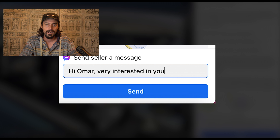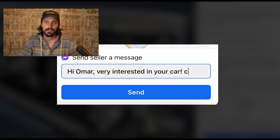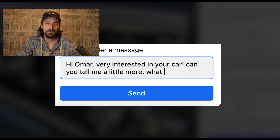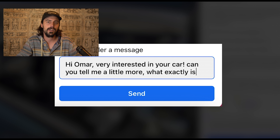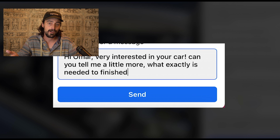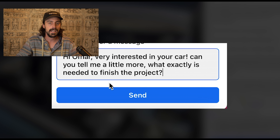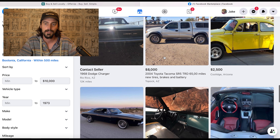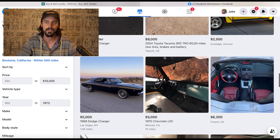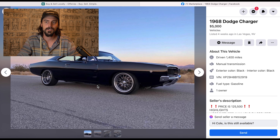So I'm going to shoot him a message that says something like: 'Hey Omar, I'm really interested in your car. Can I get more information?' I like to also ask things like, 'In your mind, what's left to do on this restoration?' Obviously this guy looks at the car every day — he's probably sitting in his garage — and could tell you a million things to do. There's nothing wrong with shooting someone a message; they love talking to people.